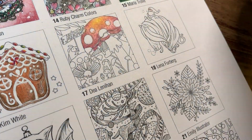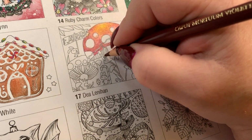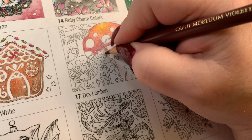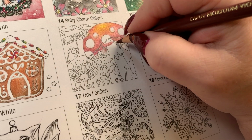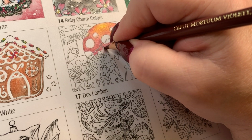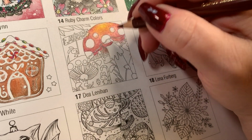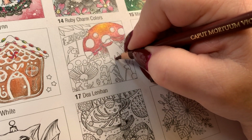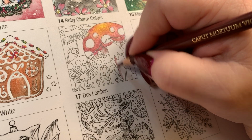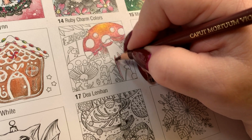Okay, we're going to do the trunk here, we'll start here. This is Caput Mortuum. Just going to add some in there. What do you call these? The gills of a mushroom. And we'll add it down here and go down one side. Very lightly bring it over to the other side.